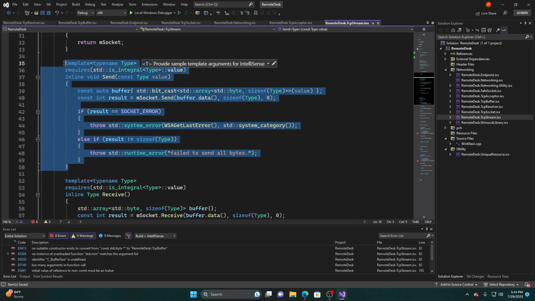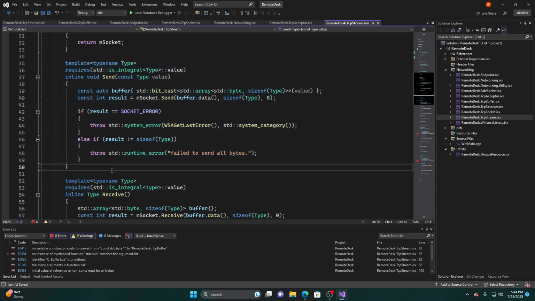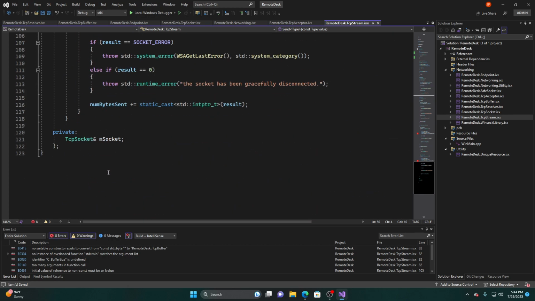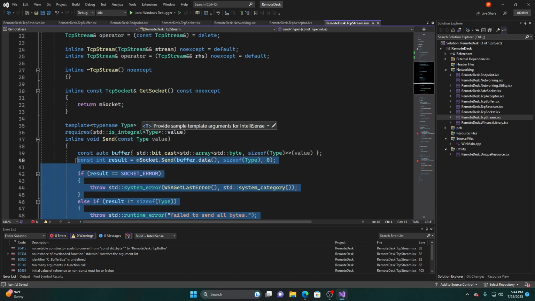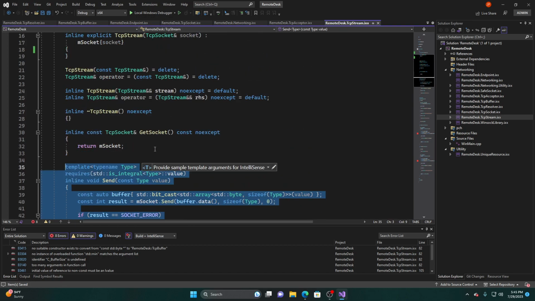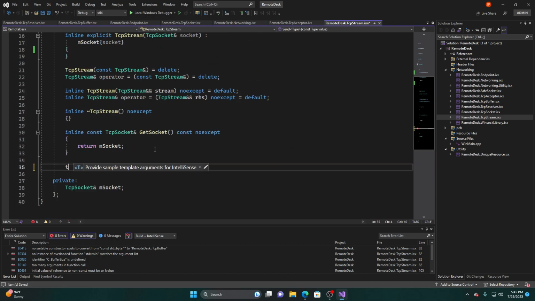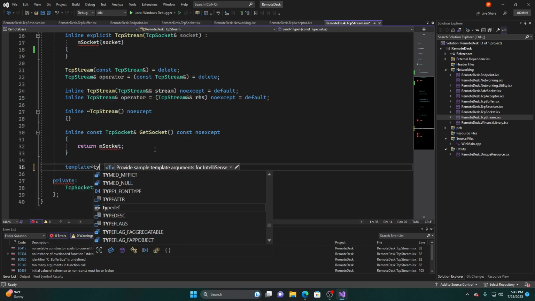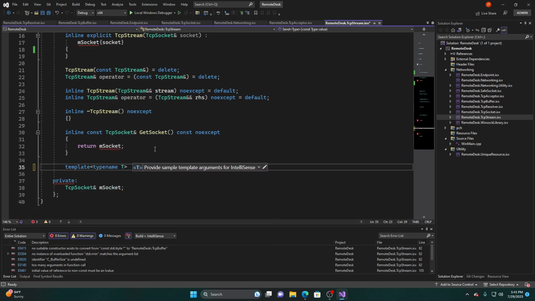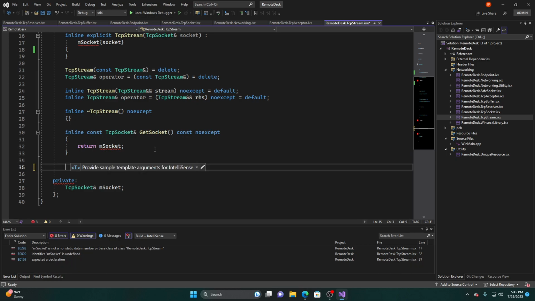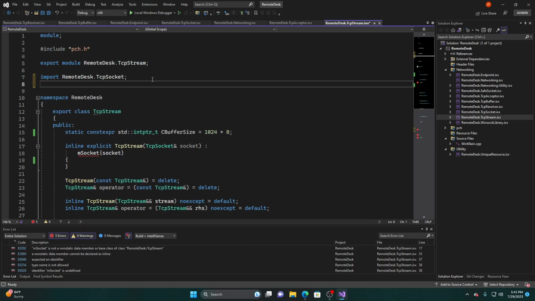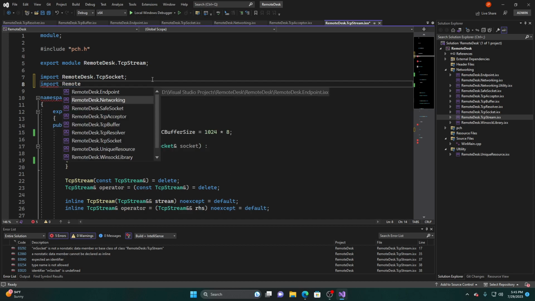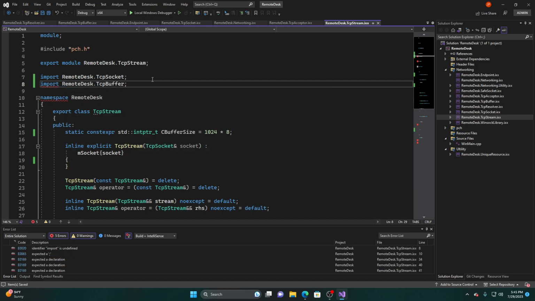send. Okay, so send, I'm actually going to get rid of all of this. And we're going to include the buffer, input remote desk TCP buffer.